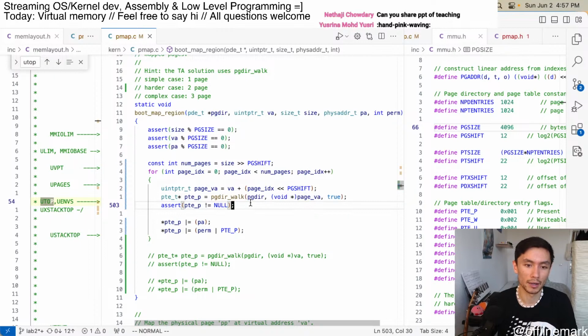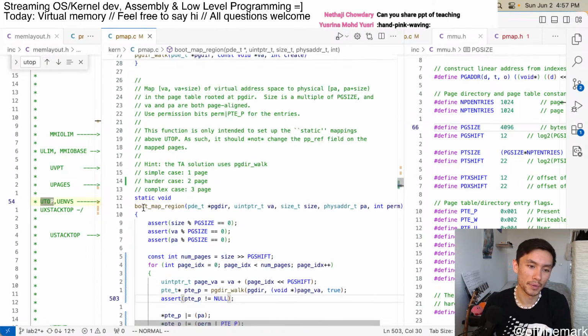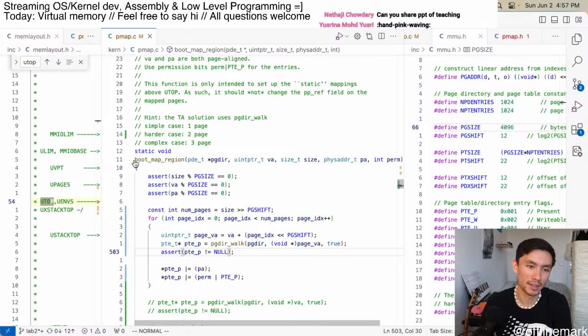True. I'm going to keep the assertion. I think maybe eventually I will change this to just bail out. Boot map region, based on the naming of this, I get the sense that this is only used during the boot process.